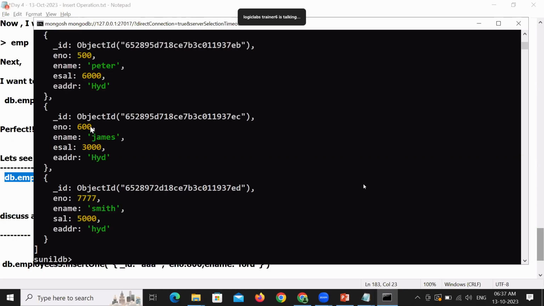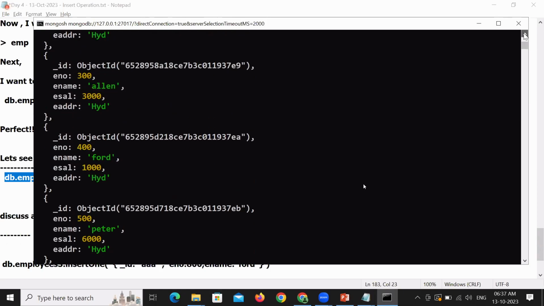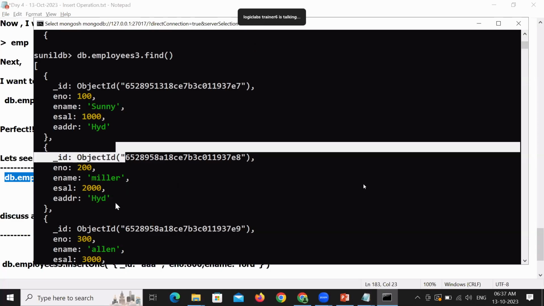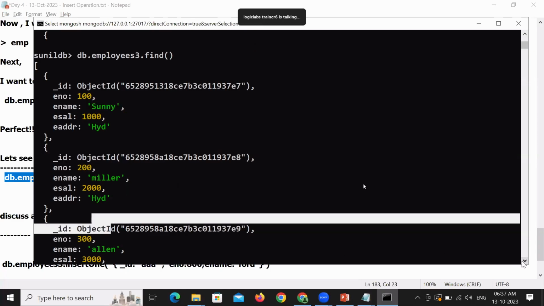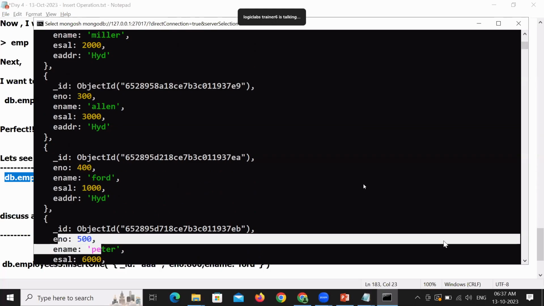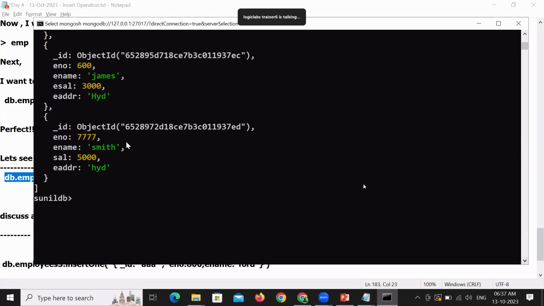Okay, we have some documents, I think 6 to 7. Employee number 100, 200, 300, employee number 400, employee number 500, employee number 600, and employee number 777. So we have approximately 7 documents.